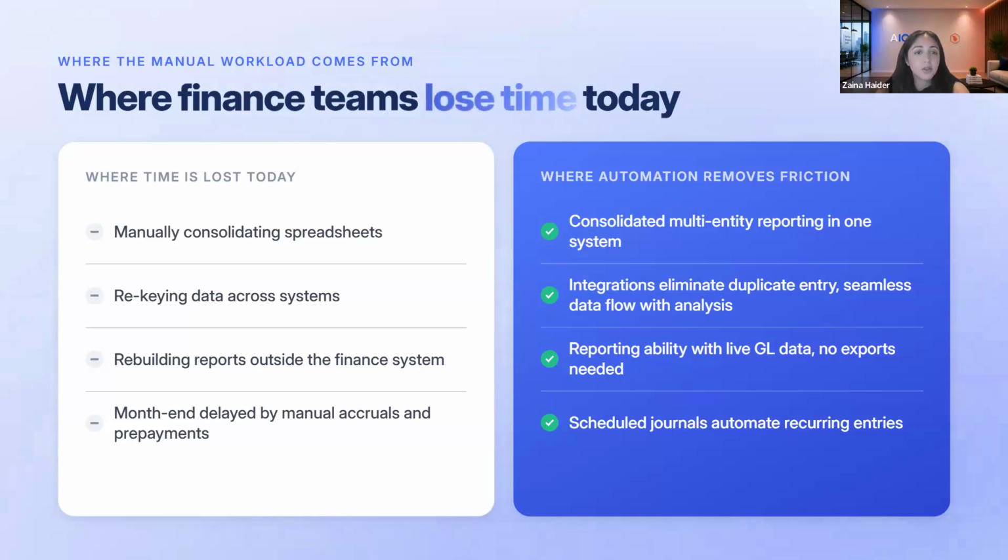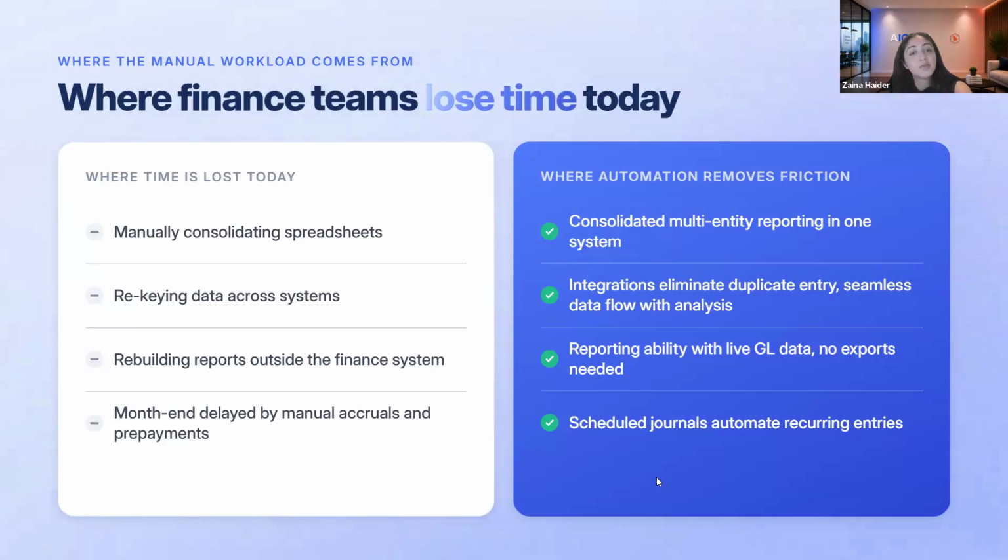So on this slide, for most of the teams that we speak to, month end isn't just a simple process. It is a survival exercise when it gets to those days. Manually consolidating spreadsheets that someone else may have edited, rekeying data between systems that just don't talk to each other, rebuilding a report because the version in the system isn't quite right, or chasing accruals at 9 p.m. on a Thursday evening. But here's what's quite frustrating about the left side of that slide. None of that work is wrong. People are still working really hard, but it's the wrong work that they're looking at. It's maintenance disguised as finance.